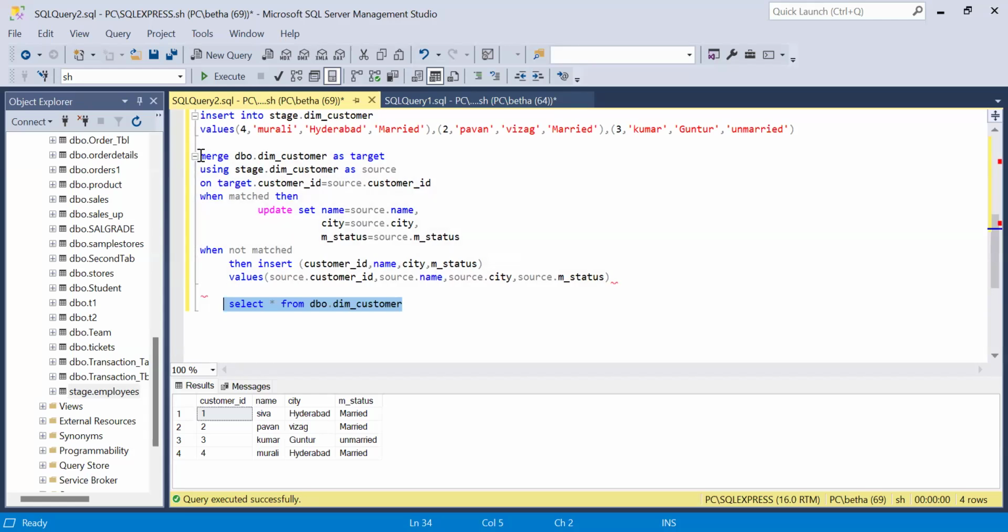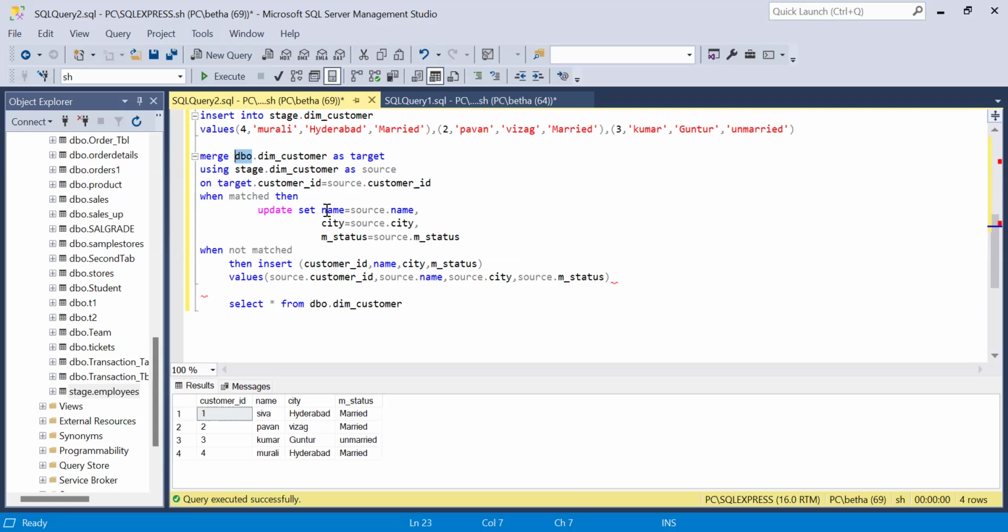You need to remember how to write that merge query. MERGE dbo.dim_customer, where dbo is the schema name, database object, dim_customer AS target USING stage.dim_customer AS source. We join these two tables ON target customer ID and source customer ID. When matched, meaning the customer IDs in target and source match, we perform an update operation. When not matched, we perform the insert operation.